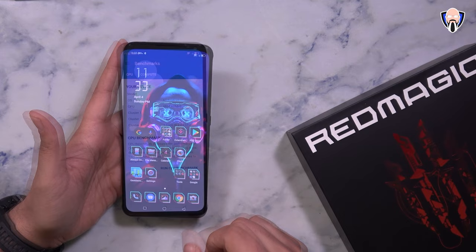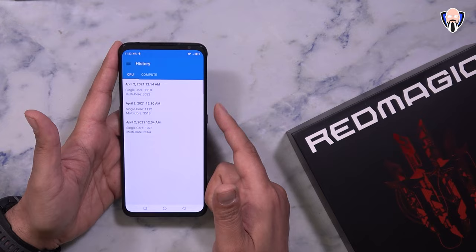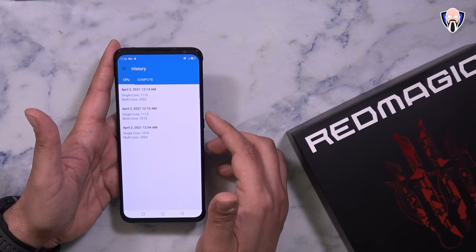Now, I'm pretty sure you guys want to see some benchmarks, so of course, we're going to jump in real quick into the history options that I've done here, and I've run the benchmark in a couple of modes. First mode is just running the benchmark outside of the gaming app and just running it on its own. 1076 is the maximum we're able to get here, but once you take it into the gaming system, when you switch on the gaming mode in here and add the application, the actual benchmarking app, you can definitely see here the performance of the 888, very consistent, 1,112, 1,110, and about 3,518 for the multi-core option. Not a big difference overall, but a big boost in the single core performance.